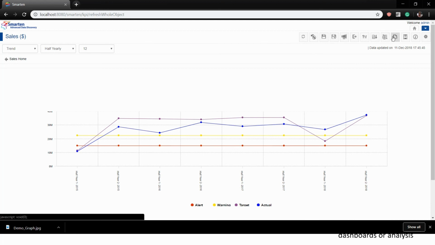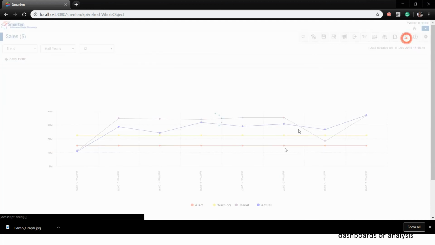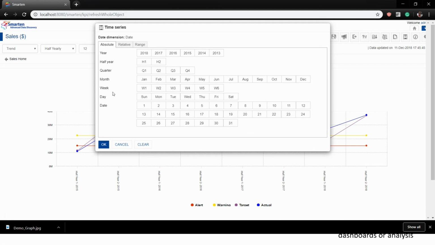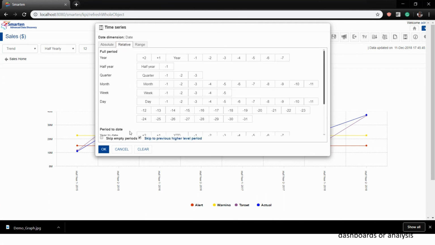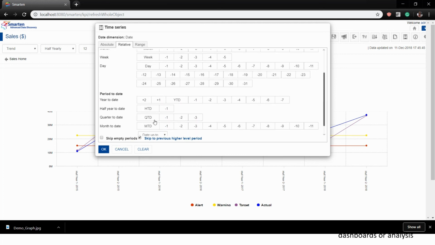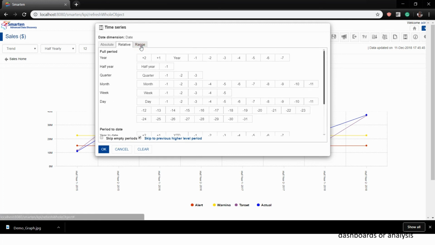So let me quickly open the time series. You have absolute time series, and you have a relative time series where you can say +2, +1, year, -1. This will take the current time and then give you a year before that. So there is enormous flexibility in terms of how you can filter data.